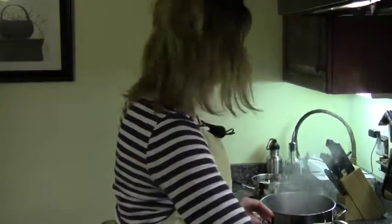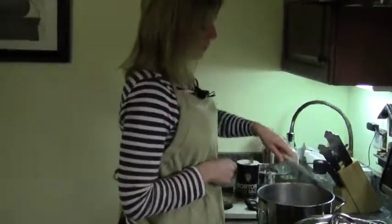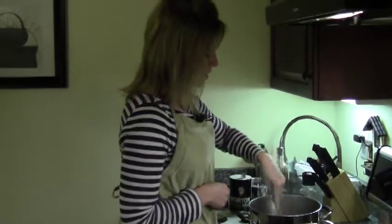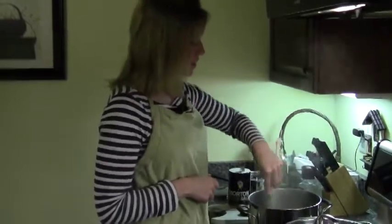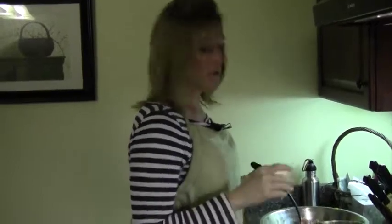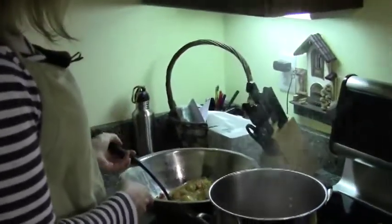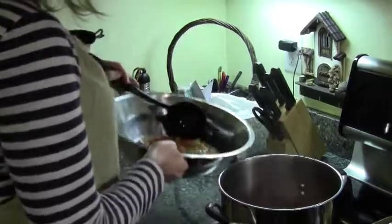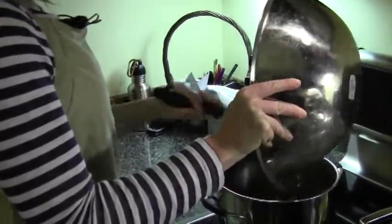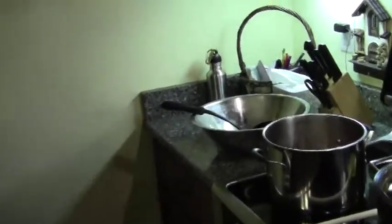Just sauté that around for a few minutes. I'm also going to add a little bit of black pepper and a little bit of salt, and let that cook down a little bit. In a couple of minutes, we're going to put in the tomatoes and vegetables. Once the onions and garlic are ready — don't add too much garlic because it can really intensify, especially when you're canning, and you can always add more later — I'm spooning out the tomatoes that we took the skins off earlier and putting them in the pot. Typically you don't even need to add water; if your tomatoes are juicy enough, they'll break down on their own.